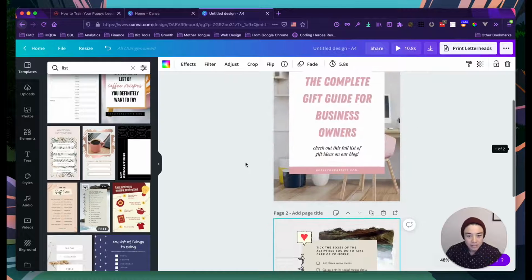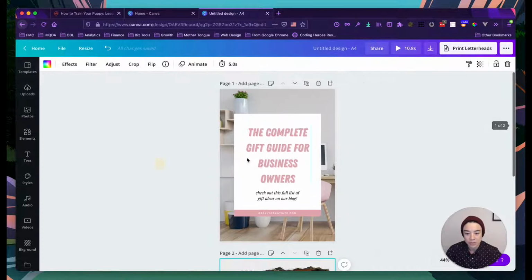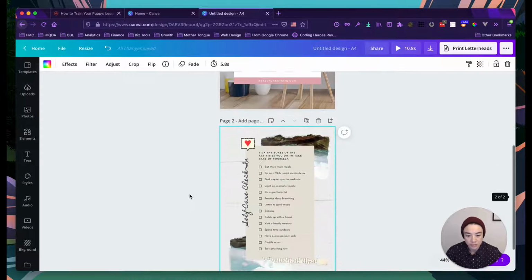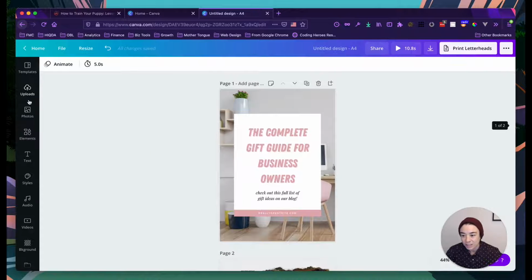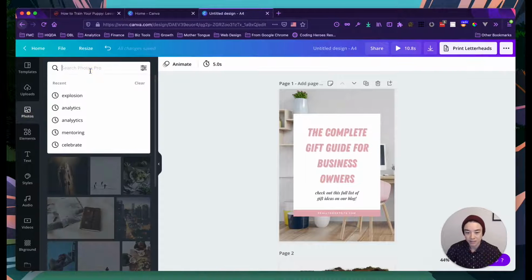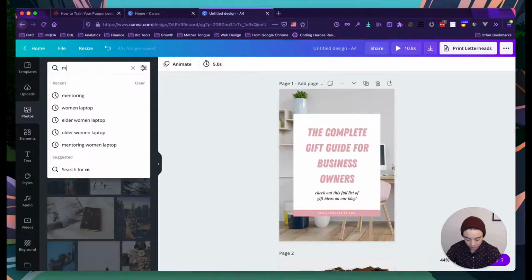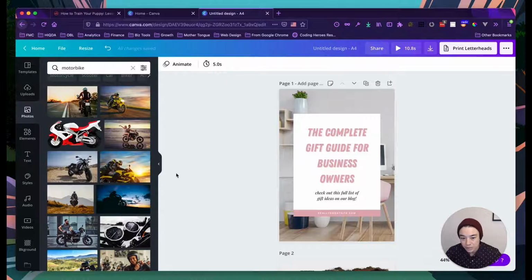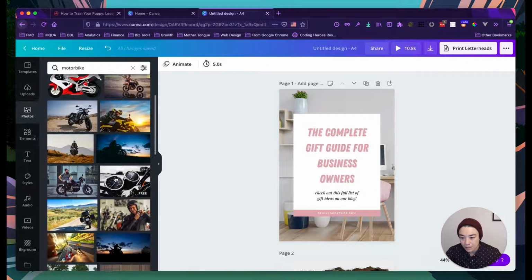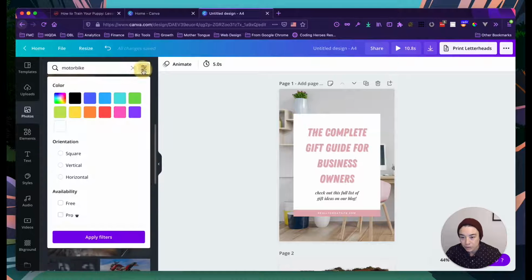There we go. So what I want to do is make this more styled for motorbikes. This is definitely not motorbike tool kind of stuff. So motorbike. It'd be good if it was a portrait, vertical orientation.